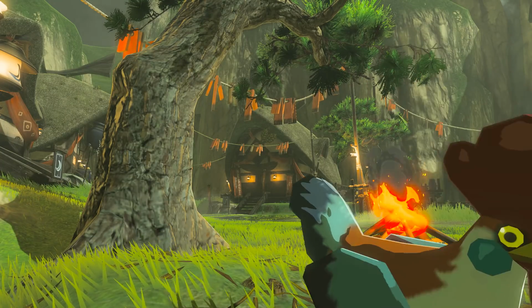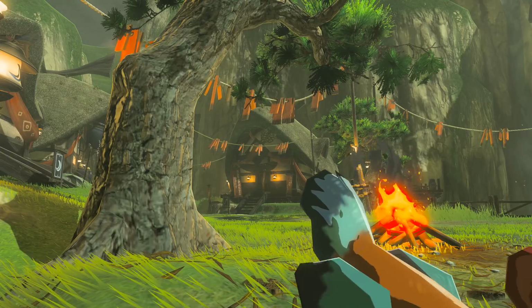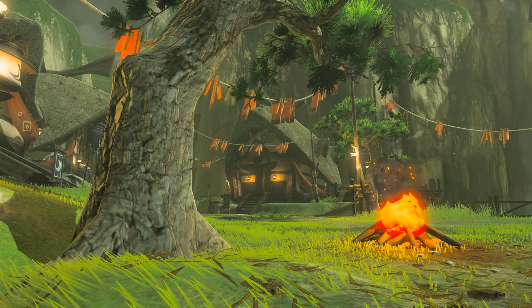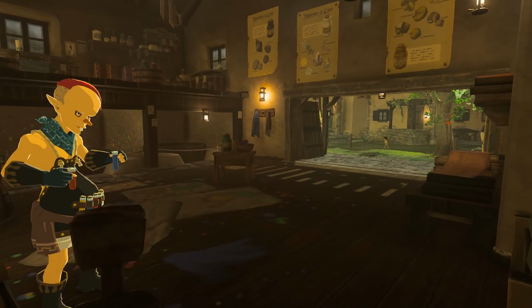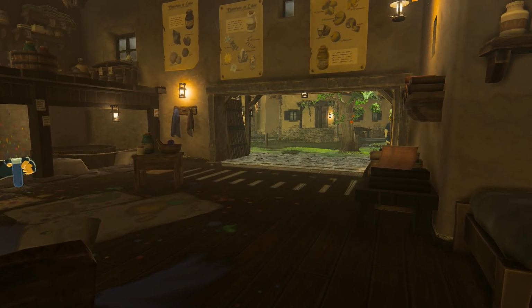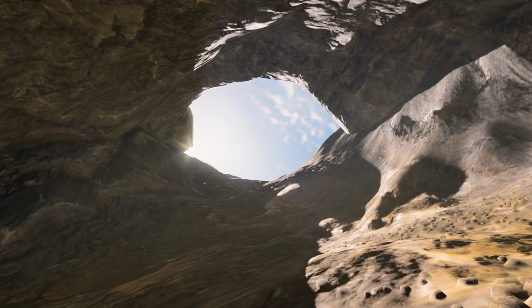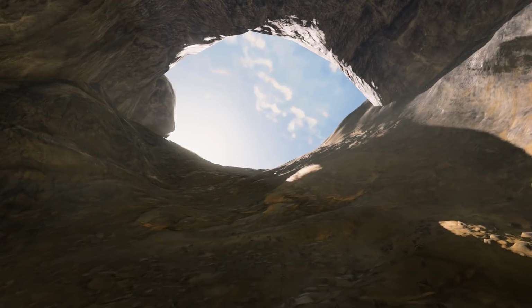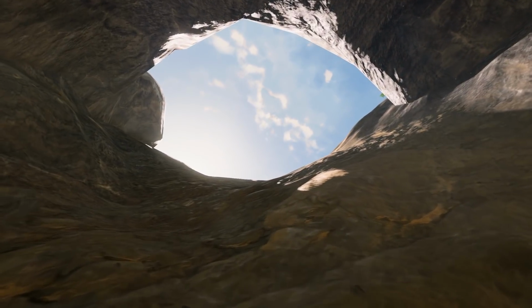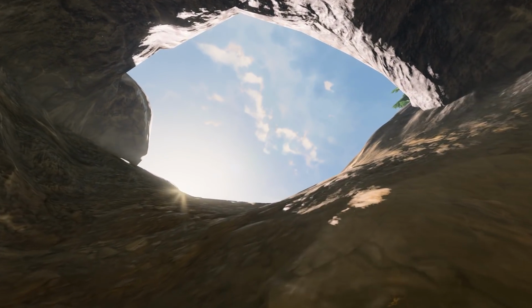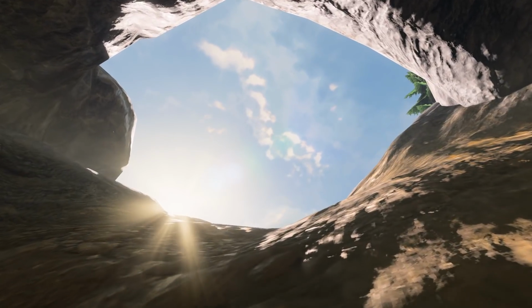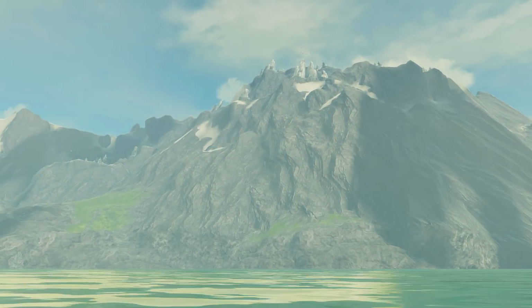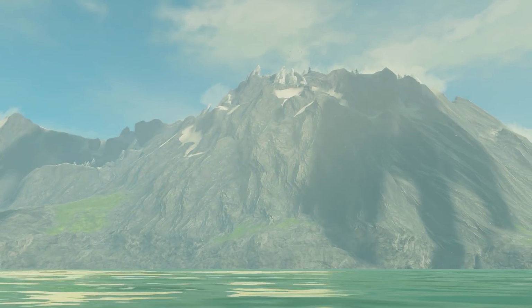Now, of course, you may have noticed a few shortcomings with this particular method, and let's discuss those, shall we? First of all, this isn't strictly a free cam mod, because we are not detaching the camera from the main character. So for example, if you want to capture solo images of Link in action with the camera moving, we can't really do that right now. However, I do expect to see developments in this area, and hopefully rather soon.